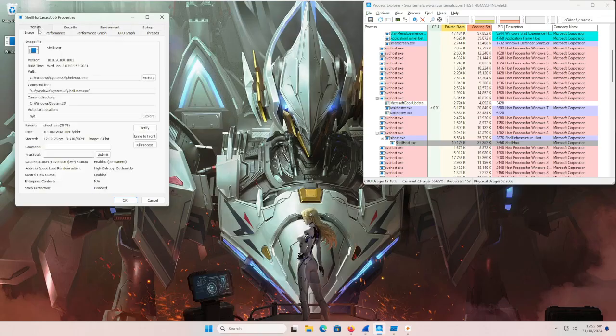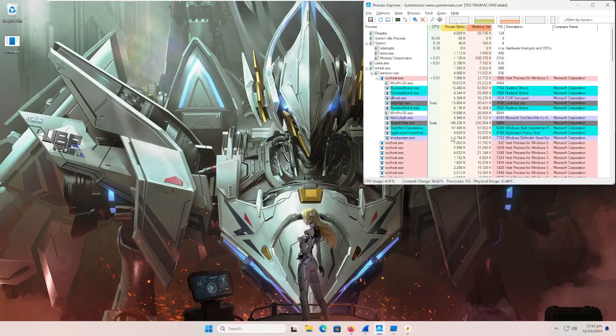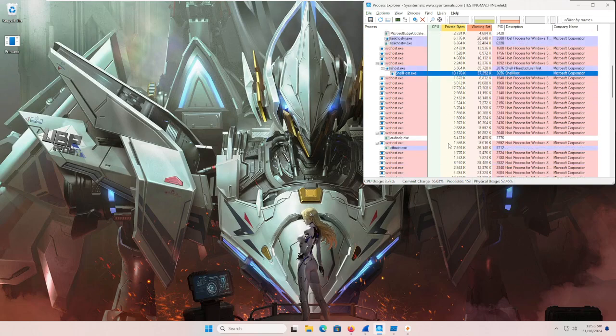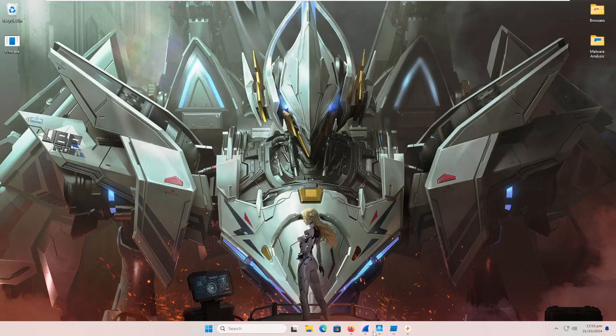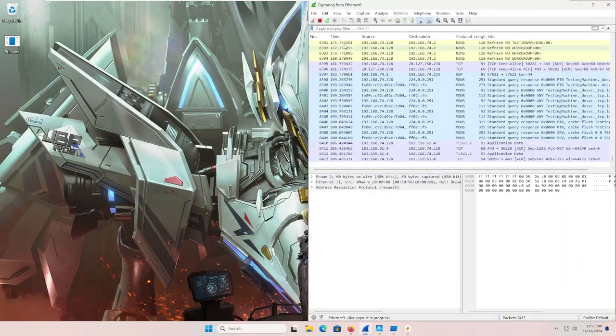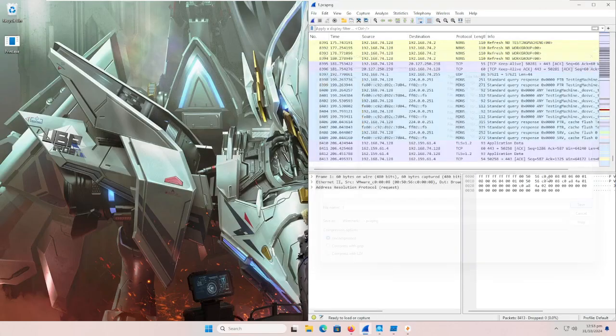I'm going to take a look really quick. Yeah, this is fine. Okay. Just wanted to check that really quick because I'm not too familiar with Windows 11 yet. Alright, and the process did kill itself, so what we're going to do now is we're going to stop this in Wireshark. We're going to save it, and we're going to save it to documents number 1.